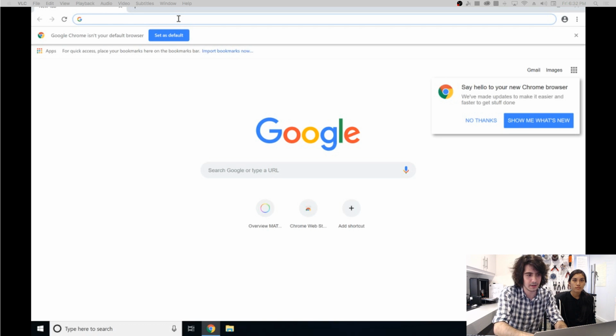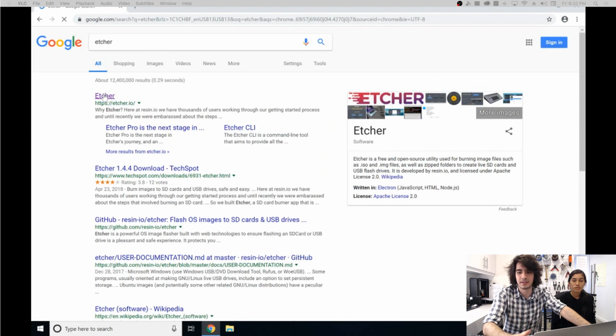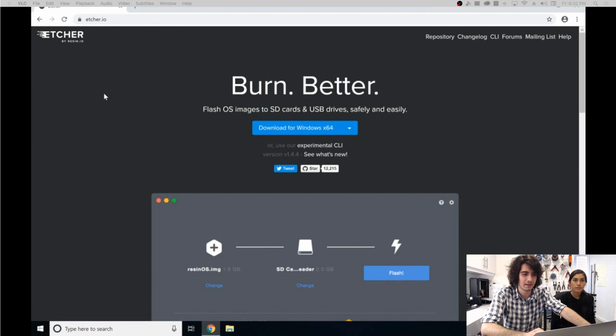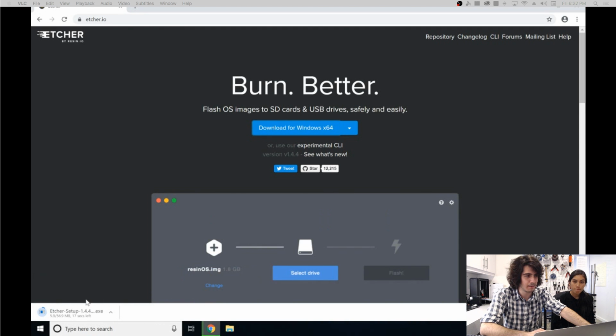So for the first part, you're going to want to download Etcher.io. So what this software does is that you can flash micro SD cards easy without even thinking about it. So for right now, we'll download it here. So just wait a couple seconds for that.